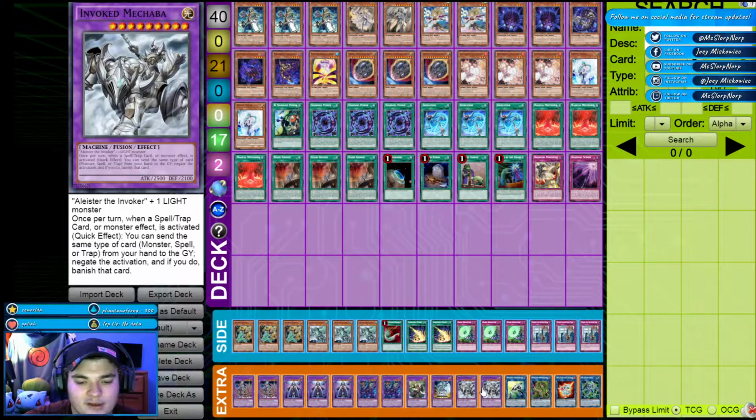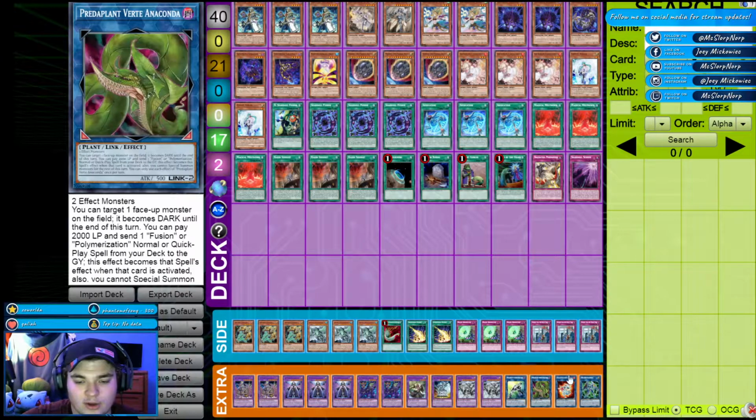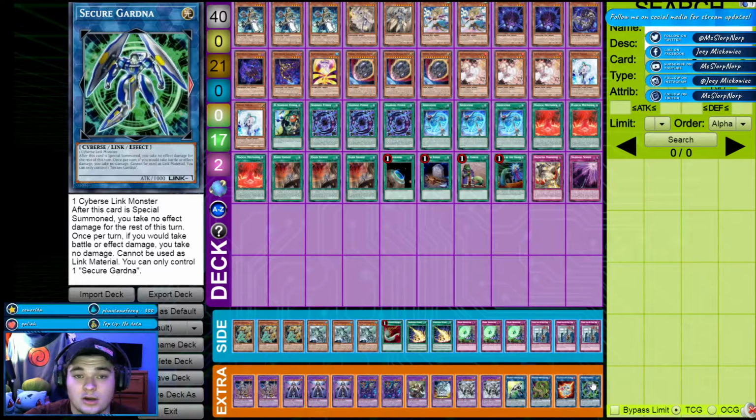And as far as links, we just have the 1 Gravity Controller that's going to be able to clear our extra deck fusion monsters so that we can add back our Shaddoll cards from graveyard. Otherwise, obviously, with the Almirage and the Gardna, you're just linking off your A-Lister into something that's light so that you're able to get a light target on field.